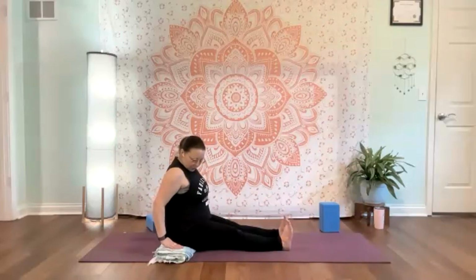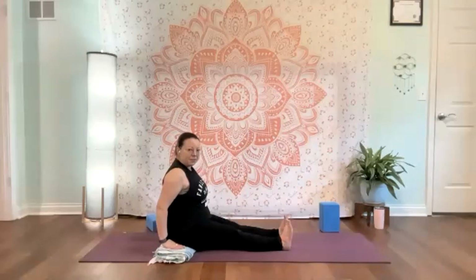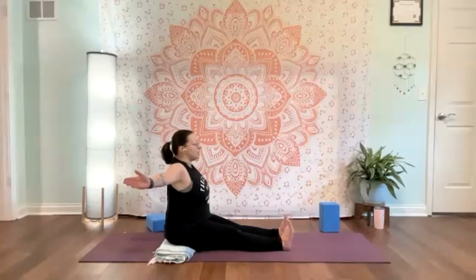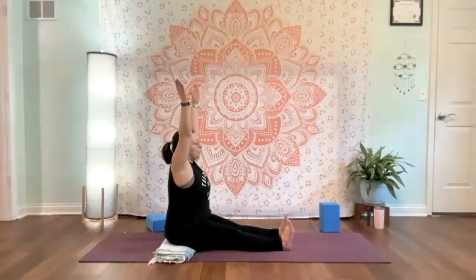And then once you're here, take your hands by your hips and press in. So your arms and your spine are gonna lengthen just a little bit here when you do that. Good. Feel the core engage a little bit when you do that. Now, knowing that sensation, could you keep that sensation in the midsection of the body as you take your arms out to the side, coming all the way up?